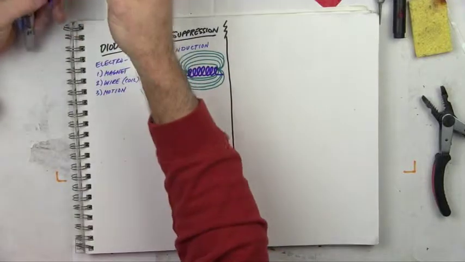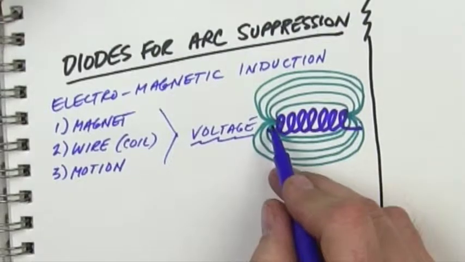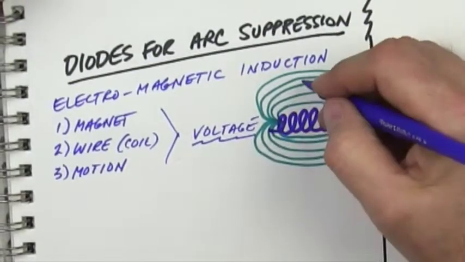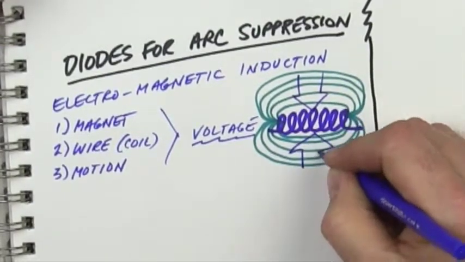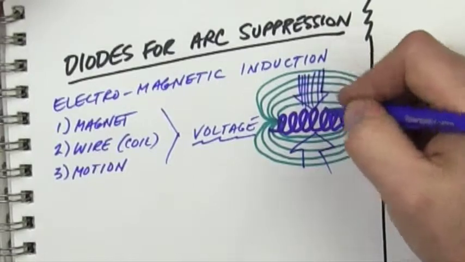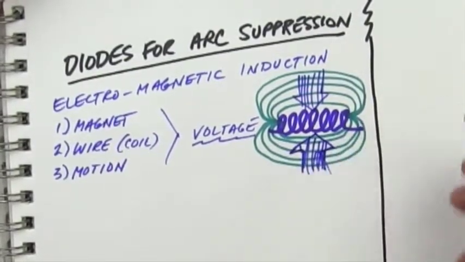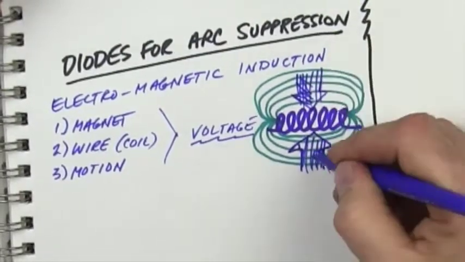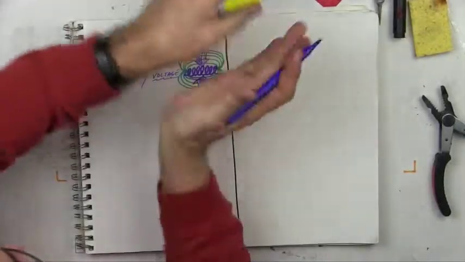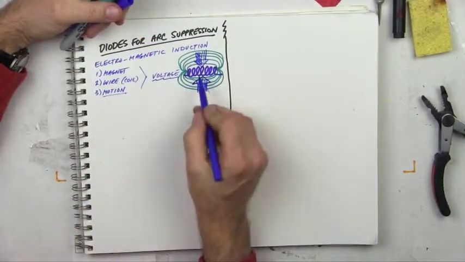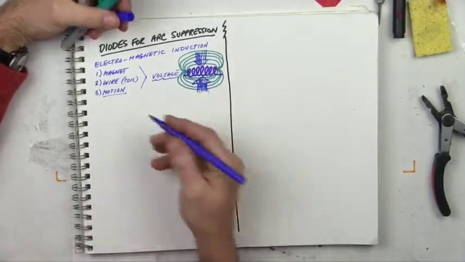So what happens is this field is built when current flows through the coil, but when current stops flowing through the coil, the field collapses very fast. And that collapsing, that arrow wasn't very good, was it? Okay, well, there we go. So this arrow and this arrow, whatever, there's the motion. So this field right here goes pew, really fast. Boom, snap. Well, there's your motion, and here's your wire, and there's your magnetism. So when a coil turns off, it's a one-shot generator.